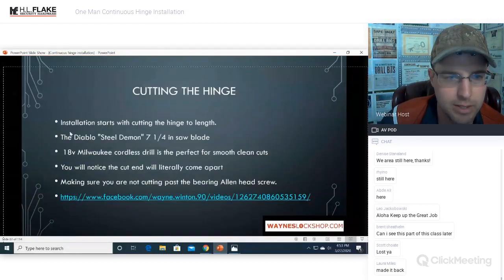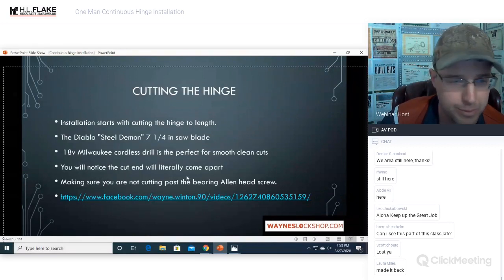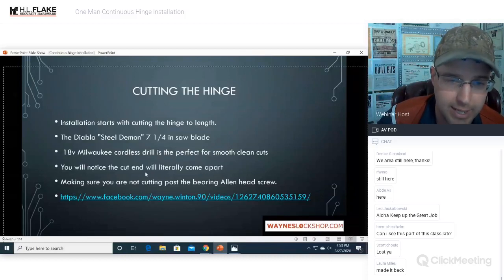All right, cutting the hinges. Installation starts with cutting the hinges to length. The Diablo Steel Demon 7 1/4 inch saw blade, with an 18 volt Milwaukee cordless drill, is perfect for smooth, clean cuts. You will notice the cut at the end will literally come apart. Make sure you're not cutting past the bearing and the aligned screw head.